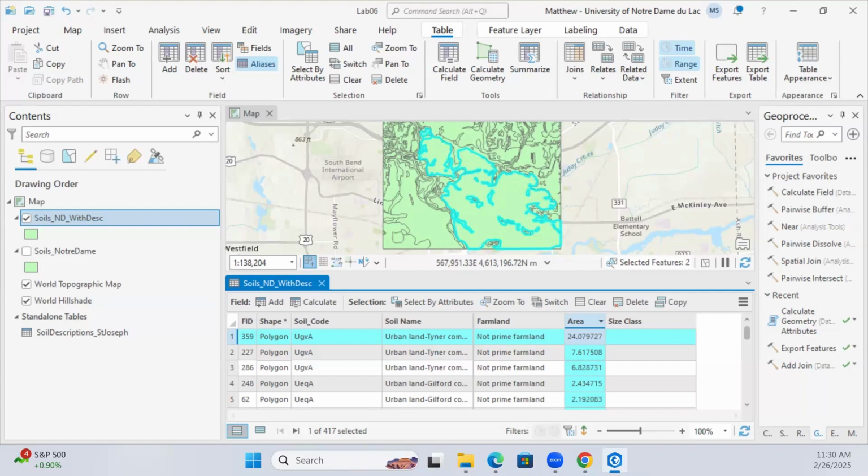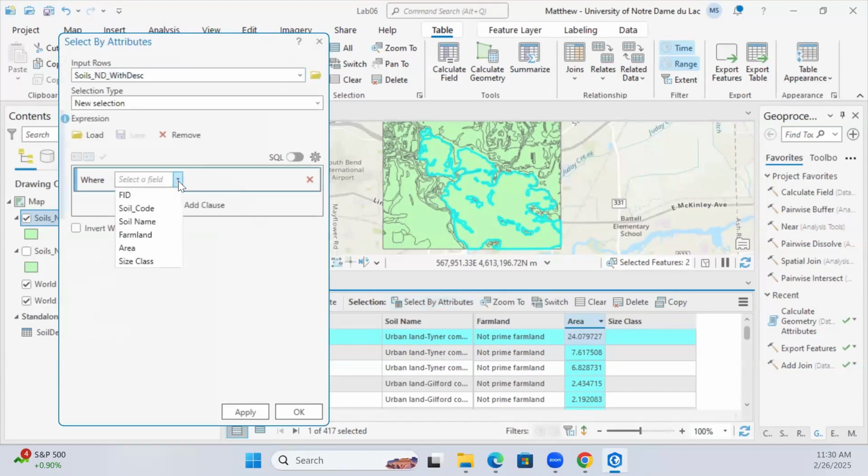When I originally wrote this, we did the calculation 3 different times, just so you would remember how to do it. The way you usually do a calculation in ArcGIS is you select the things that you want, and then calculate just that selection. So if I wanted to do the small features, which in this case I'm going to define as less than 0.05 square kilometers, I would go to select by attributes, find my area.